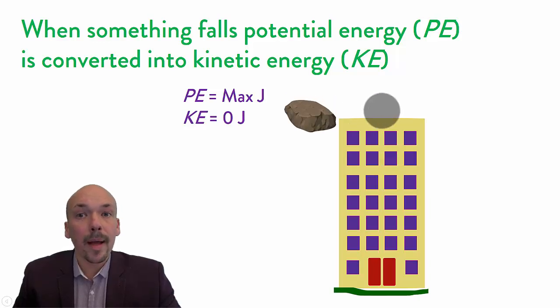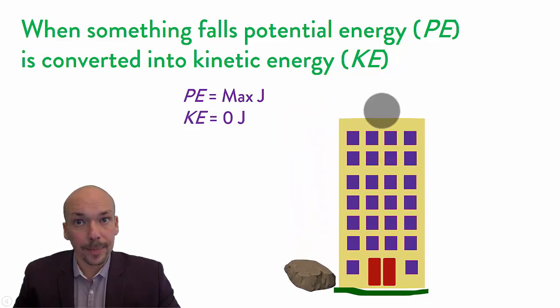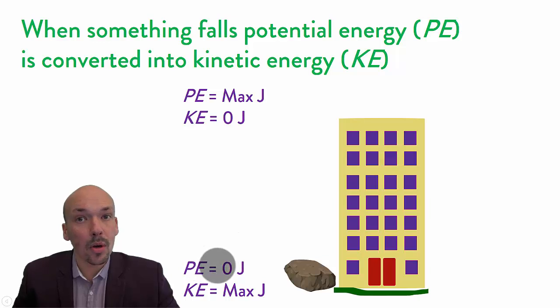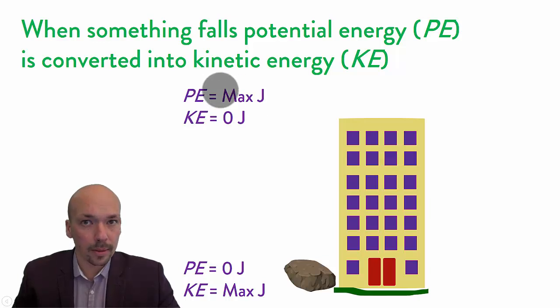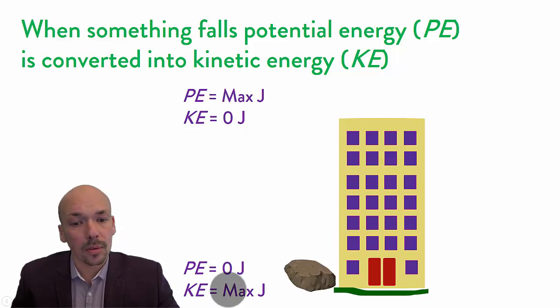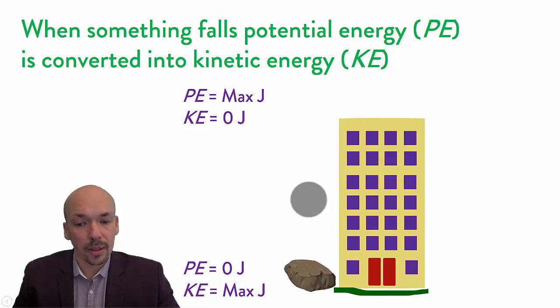So now you drop it and the rock will fall and hit the ground. When it hits the ground, there will be no more potential energy because it's already on the ground. The height is 0. But the kinetic energy will be at the maximum, so we calculate just before it hits the ground. All the potential energy has been converted into kinetic energy, and they're equal. For instance, if this was 1000 joules, then here the kinetic energy will be 1000 joules. The energy went from having a certain height to having a certain velocity.